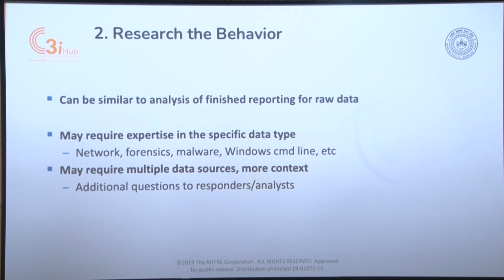And then one may require to understand the terminology, and to help in researching the behavior, one may require expertise in the specific kind of data types, which can be network analysis, forensics, malware, and other things like CMD line tools. Also, one may need to club all the data collected from the data sources to get more context, like how data collected from multiple sources is correlated, so that you can understand the flow and how the attack flowed during the attack.